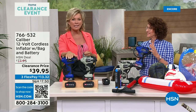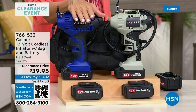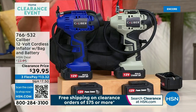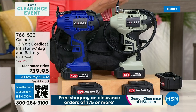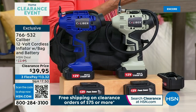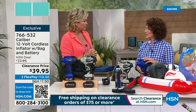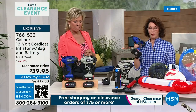This, though, is a cordless inflator for things like the pool toys, the soccer balls, the basketballs, the bicycle tires, the wheelbarrow tires. And I just love that it's cordless. Whatever tire it is, you're not gonna have to find an outlet to be able to take care of the problem. Anything you need to inflate, you have it right here. You don't need a cord, which is great.